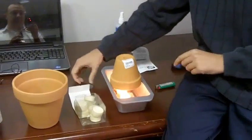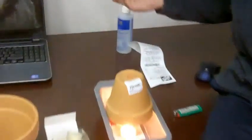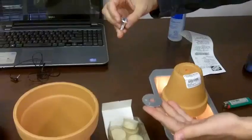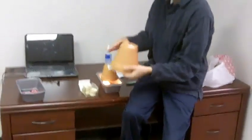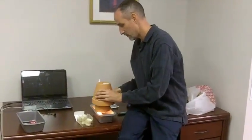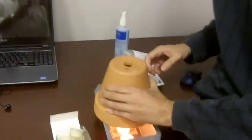You want to make sure that you cover this hole — that's the key. You can use aluminum foil or foil tape. But my friend Dennis at Home Depot came up with a bolt, just a simple one inch bolt and a washer, to plug up the hole. Then you take the bigger pot — this is a standard terracotta pot, the 16 inch pot — and put it on top.